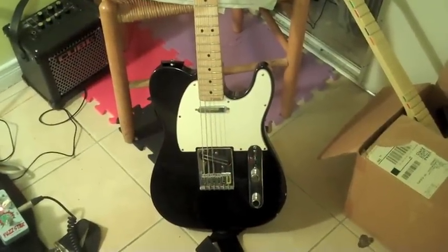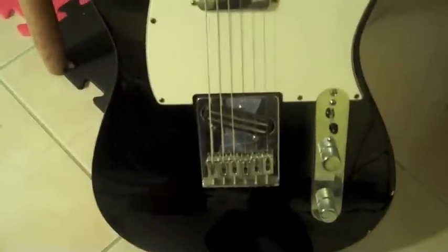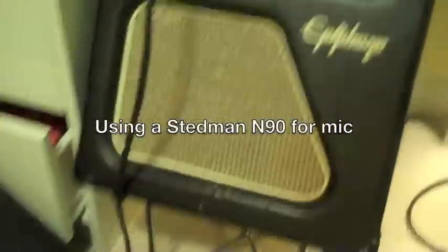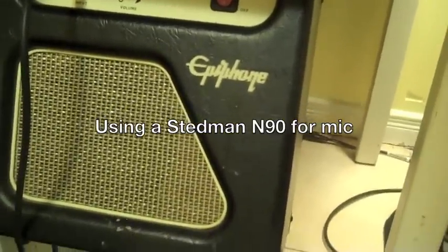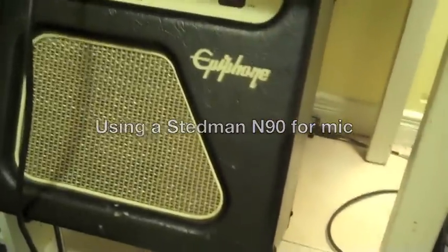So for this video, I'm going to use my Mexican Telecaster. The neck pickup is stock, and then I put Hot Rails in the bridge. I'm going to be using the middle switch for probably the whole video. Got a coily cable going to my pedals, and then I'm going into an Epiphone Valve Junior, although live I use the Tech 21 Power Engine 60. And with the Fly Rig 5, sounds awesome.